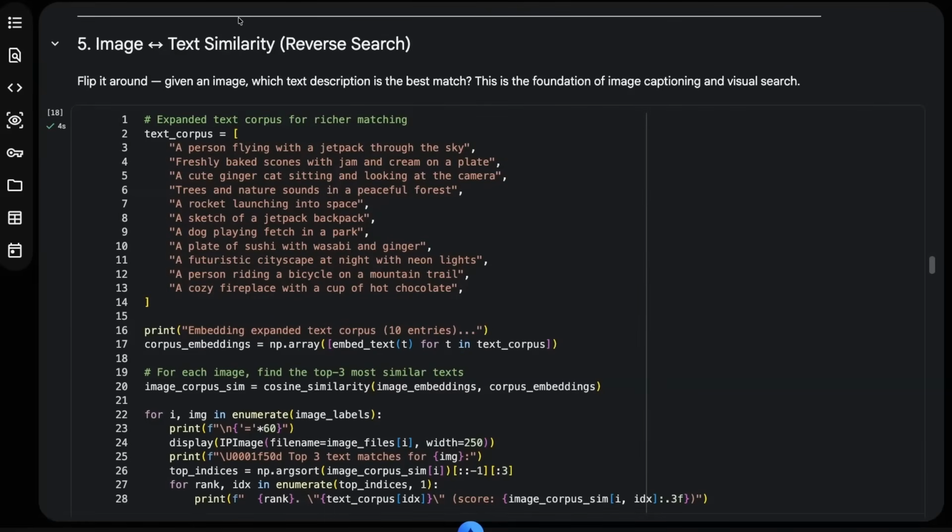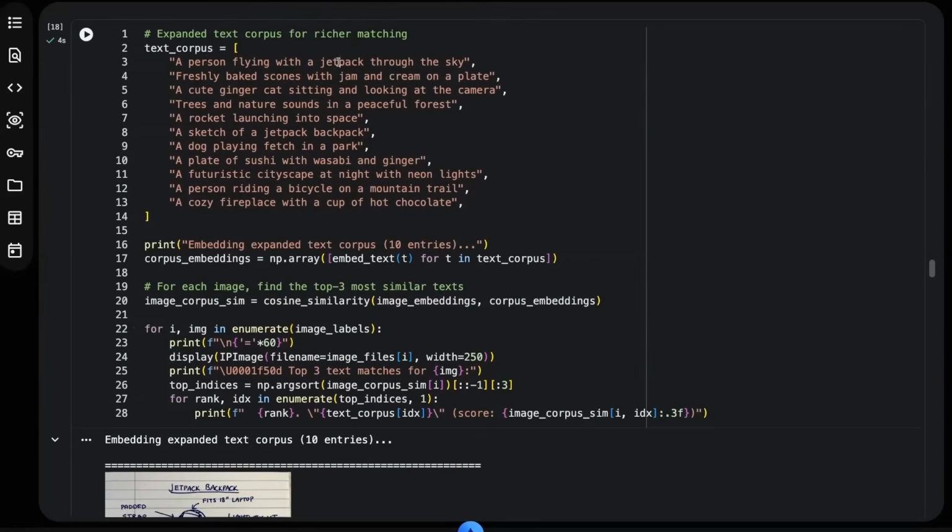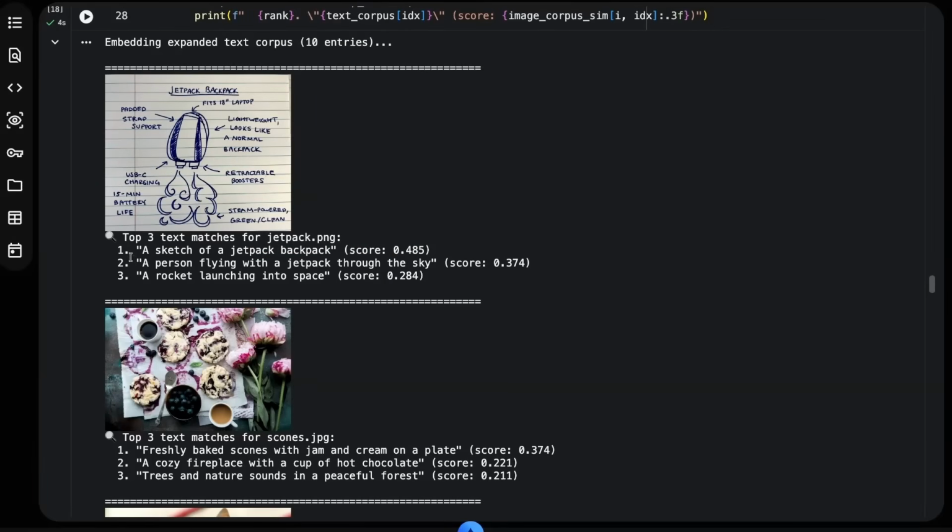If we want to do sort of a reverse search where we pass in an image and get text back, we can also do that here. So this is just putting in the various text. For this image, the closest text match is a sketch of a jetpack backpack, which makes sense. Now, you could go through and try adding a pen sketch on lined paper of a jetpack backpack, and that would probably score higher than this too.